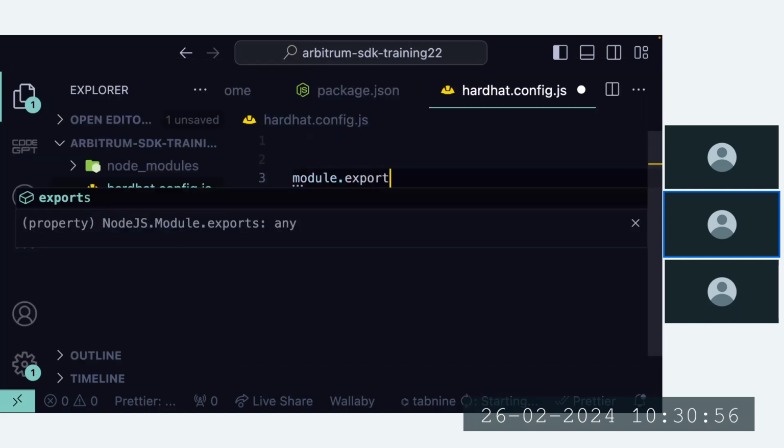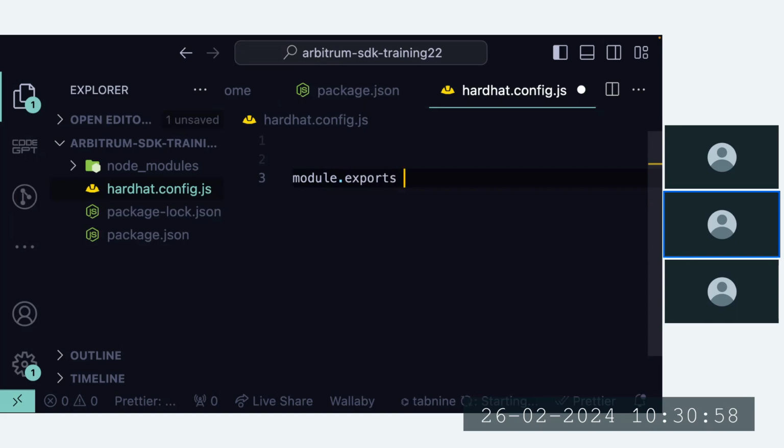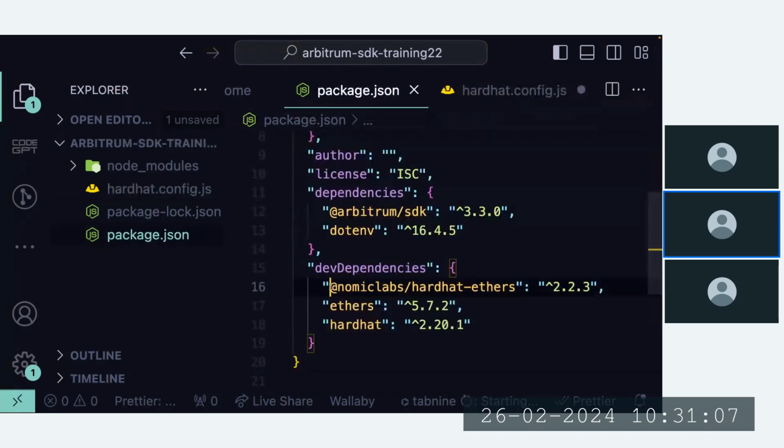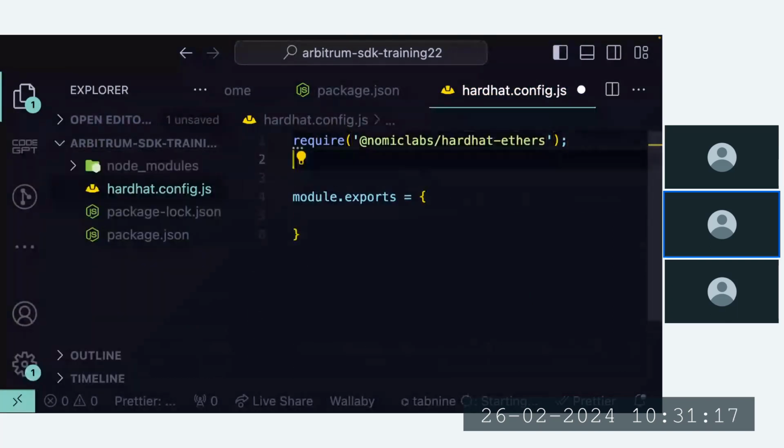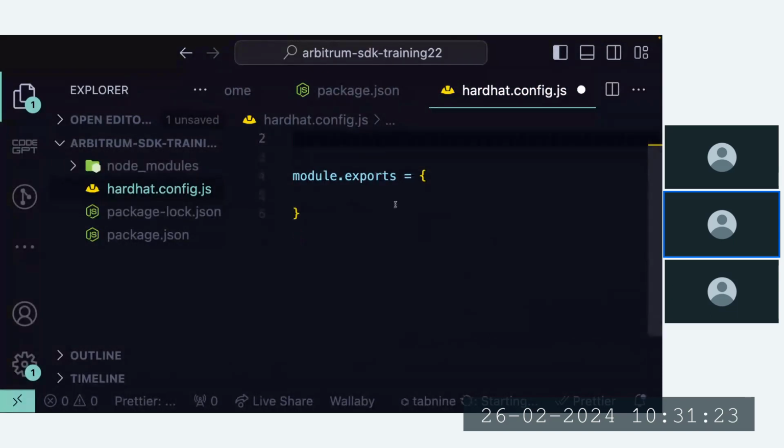So now for this Hardhat, we'll be making use of this Hardhat Ethers package that we installed. So it's just like adding extra configuration for us. And to make use of that, you use the require keyword, and then we just require this. All right. So all of our Hardhat will be configuring.